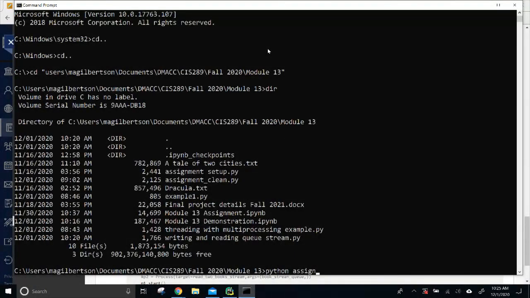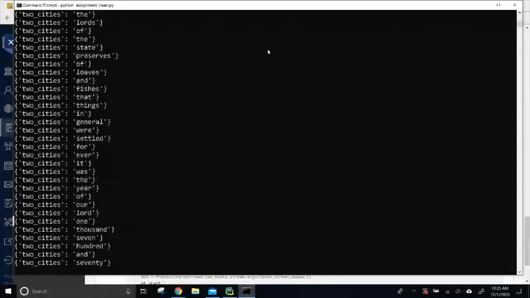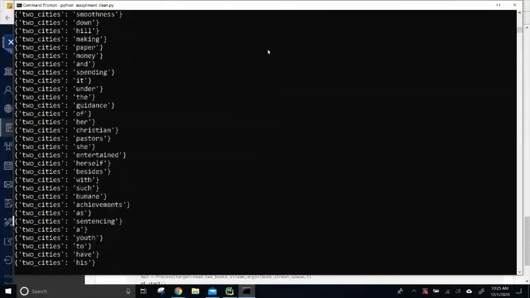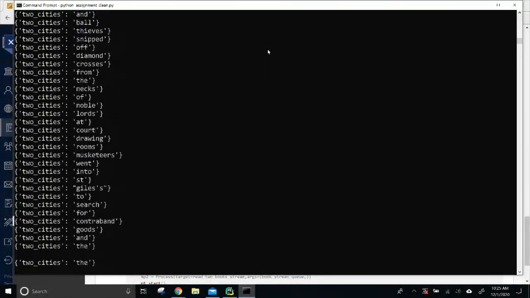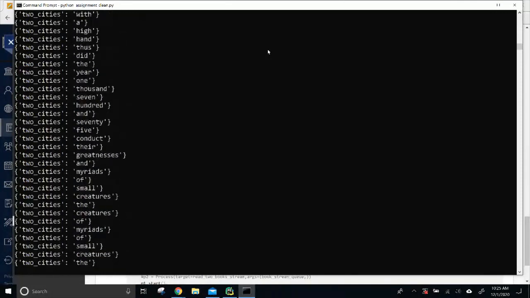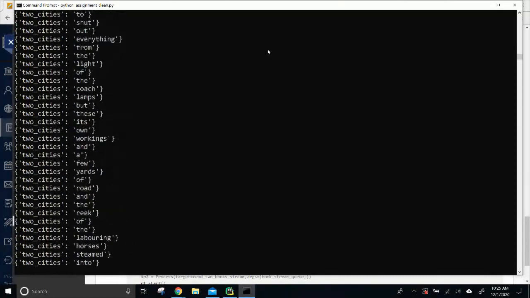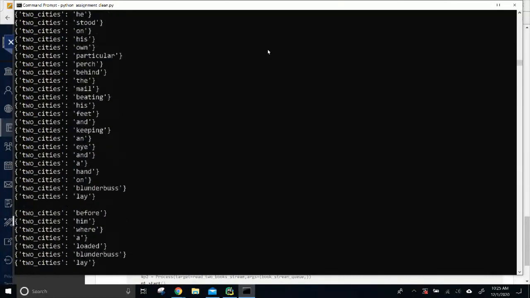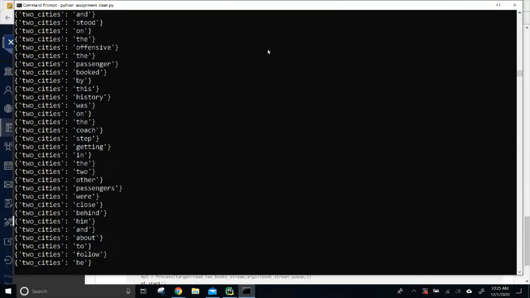So I'm going to show you what that code will do if you run it as it's right at Blackboard as a copy paste. So this is the output that you're going to be handling from the queue, and you can see for some reason it's just getting 2 cities right now. I might have it set up where they're not happening concurrently or something, but you can see that each word is a dictionary item with an identifier and a word, and you can count them based on the key.